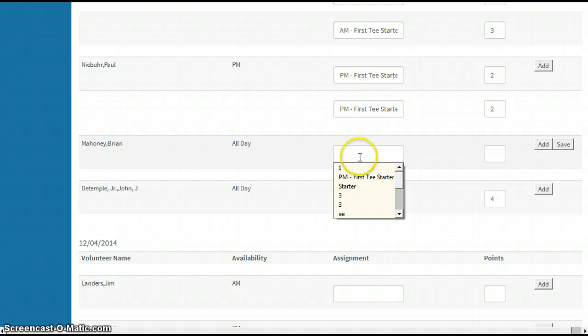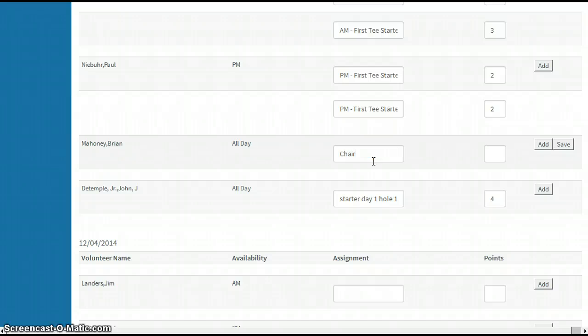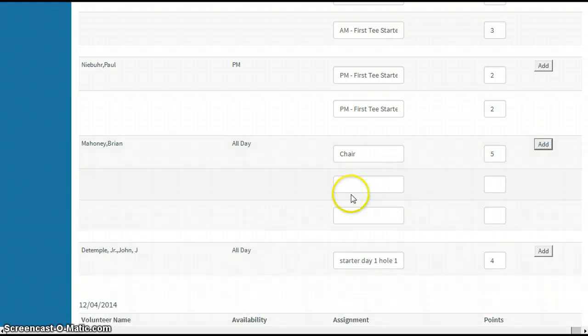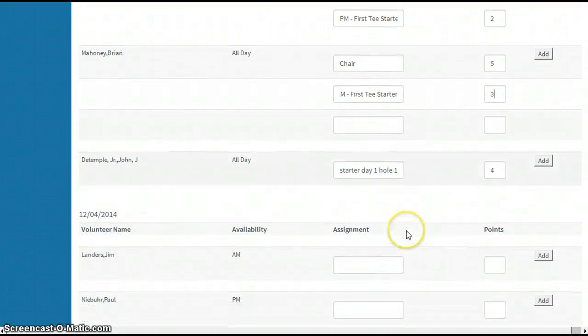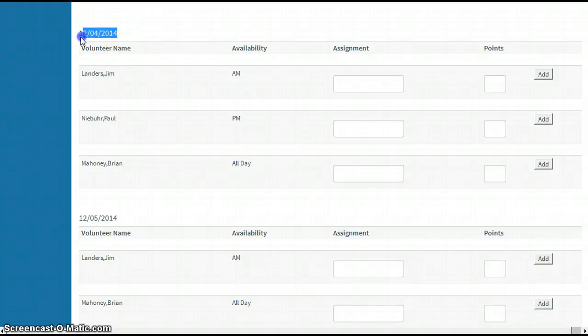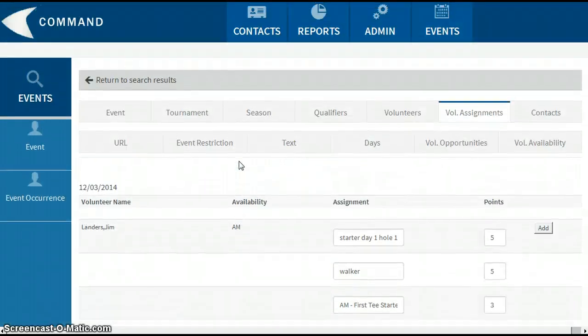And what this will do is it has a list that it lets you start off building so that I can just select it, or I can type anything that I want. And I would hit save. Also, if there's going to be points associated, if you're tracking volunteer points, I can say he gets 5 points for that and save that. If I want to give him another assignment, I would click on the add, and I could give him another assignment. The next day, 12/4, a list of all the volunteers, when they said their availability was, and the last day, 12/5.